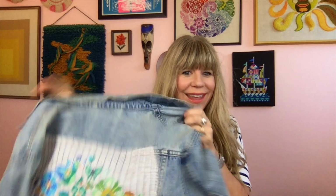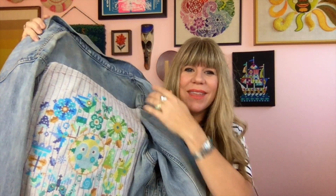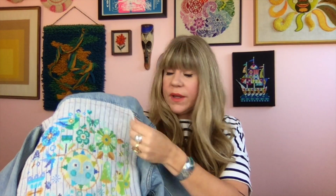So the other way that I'm going to be finishing this design is I've stitched it on a denim jacket. Ta-da! The way I did this is I stitched it on waste canvas. And if you've never used waste canvas before, it's a really cool product that lets you do cross-stitching on any kind of fabric that isn't made for cross-stitching, like a jacket or a tote bag or a pillowcase. And as long as you use this canvas, you can still create a cross-stitch design without that kind of fabric underneath it.